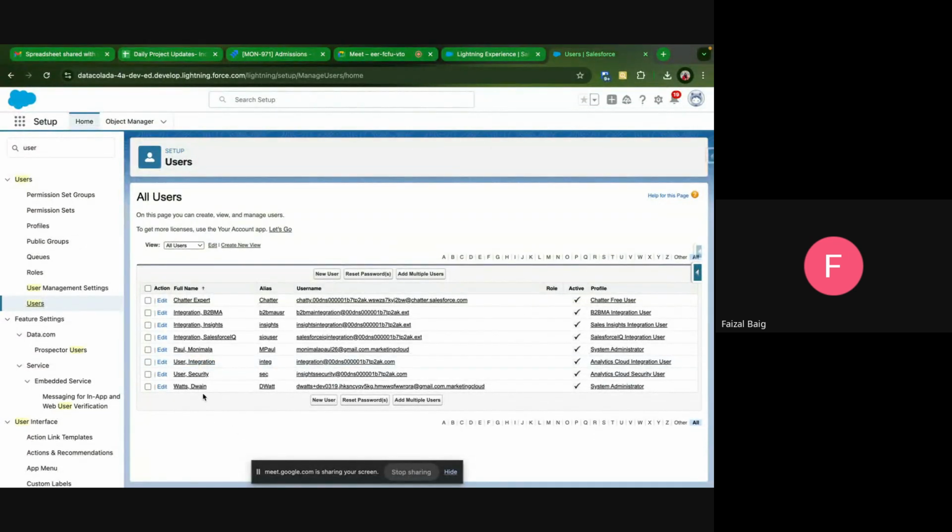I do have this admin user as well, if that works. Okay, here you have created. Just a moment. I haven't created this, I think this one came with this org. No problem.